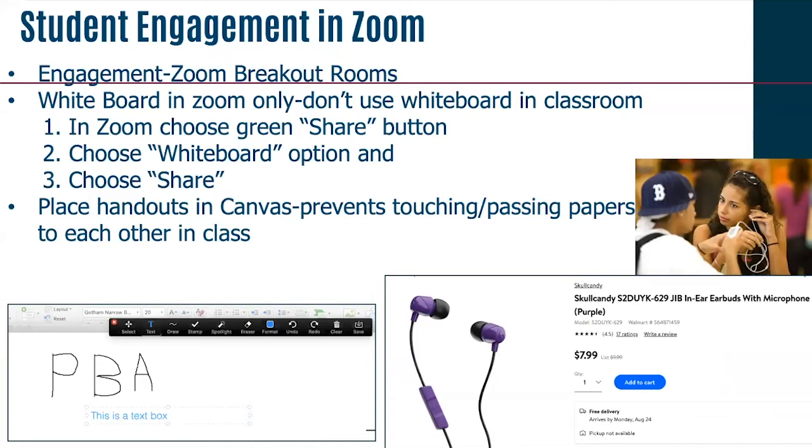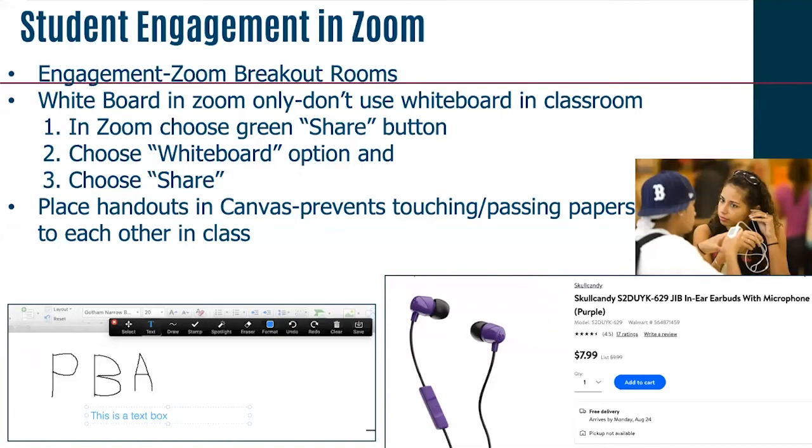But encourage students to bring their laptops, bring their mobile devices. In the lower right here, I've got a screenshot from Walmart.com. Not that I'm advertising them. Our PBA bookstore has some great options also with just little earbuds with a microphone, right? And that's all they're going to need to participate in your breakout room in class. That way they can be 30 feet apart from each other, but still be in the same breakout room. And I think that will be helpful. That also includes those remote learners, and they can be a part of those small group meetings, and that is really helpful.